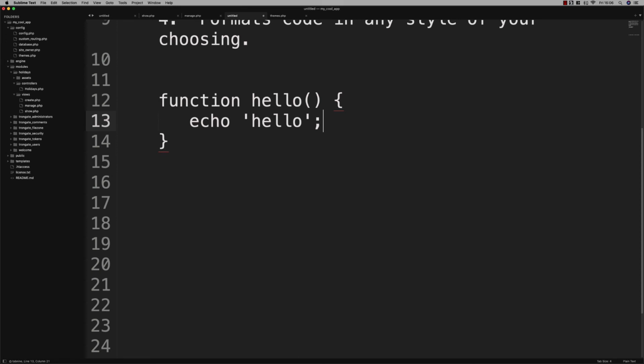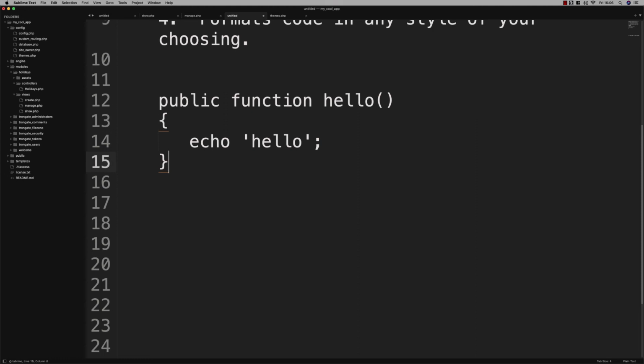But that's just me. Maybe you're the kind of person who likes to say public function, and maybe you like this kind of thing here. Well, that's okay. I don't care. And you can actually just adjust a setting and it will do all of that for you. You're going to love it.